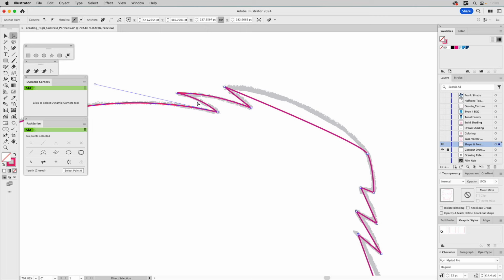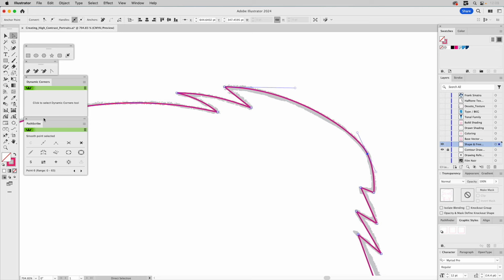Go back to the anchor point tool, and I'll pull this one. But notice how, as I'm pulling this one out, on the bottom right, you see how it's moving the corresponding path? This way, I don't really use this. This is why I like using PathScribe, because I can go like this. It says, oh, here's the node you need for the ghost handle. And I can pull it out. And notice it doesn't move the opposite segment of this vector path. It's so much more elegant to work this way. So that's why I use plugins. For that very reason specifically, for doing this kind of work, I use that plugin.